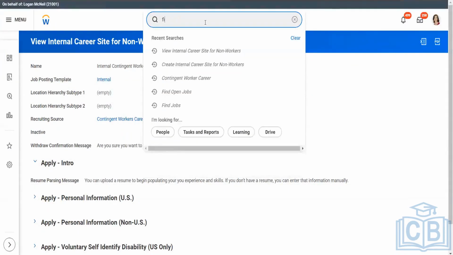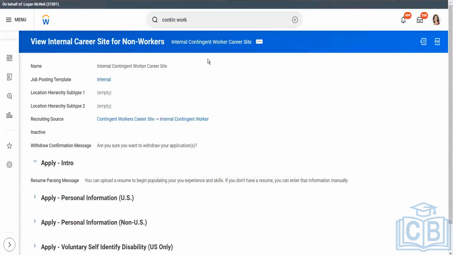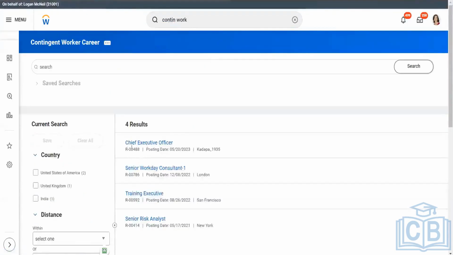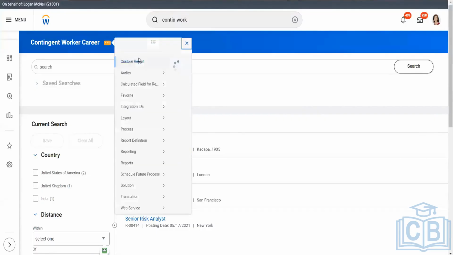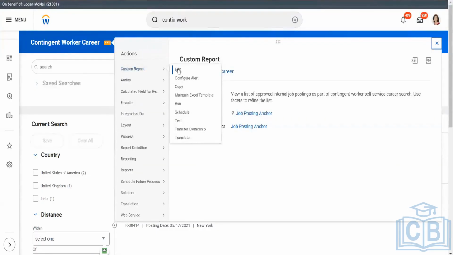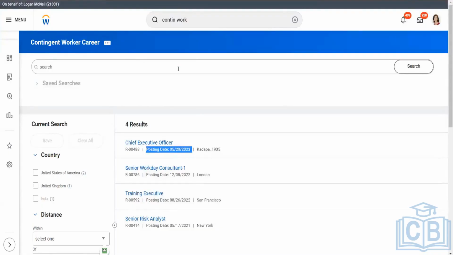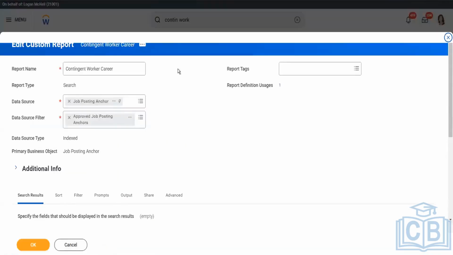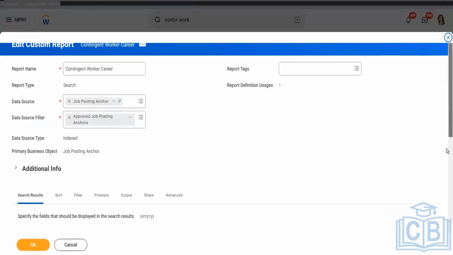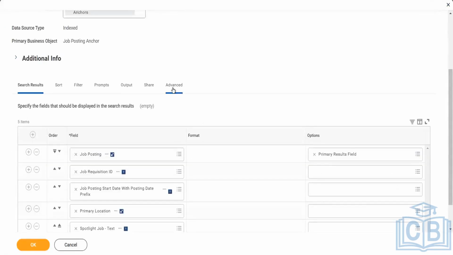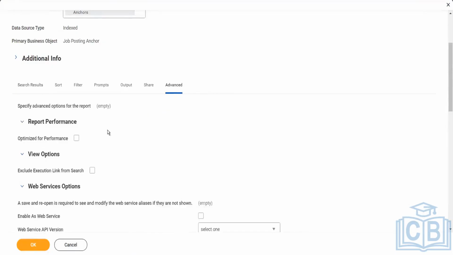Here we can see our CEO job. Again, if I click here, this is similar to the Find Jobs report only, and it's a custom report. If I edit it, it will have all these features and these details.